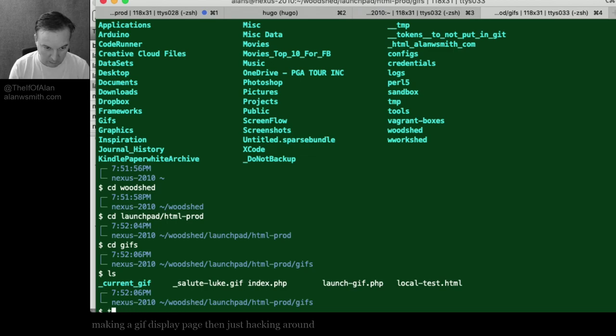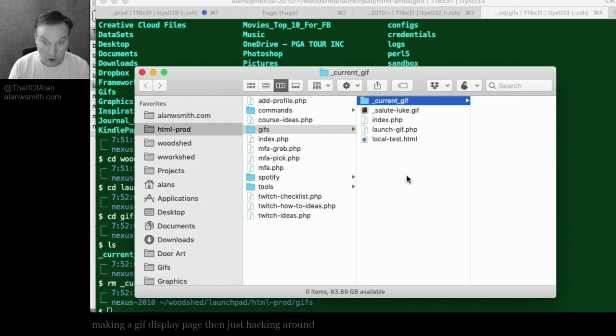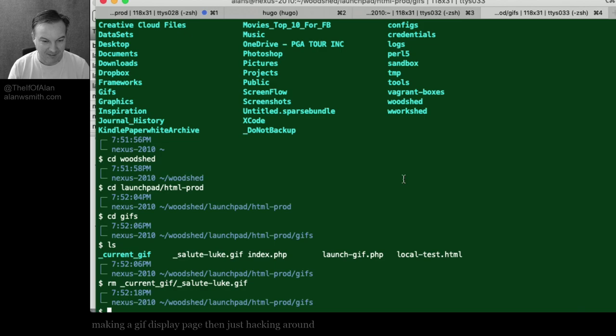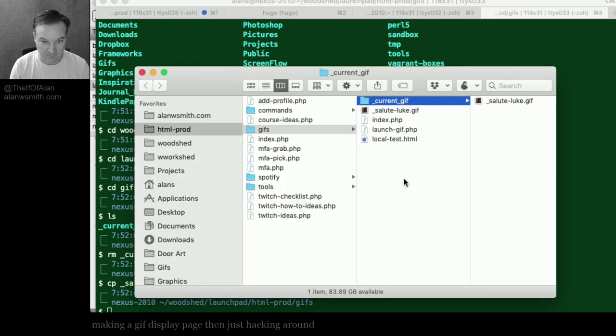All right, so we're gonna get rid of the current GIF salute. Yeah, okay, up there. Oh! Oh my God, something changed in the folder and it fired. So apparently inserts and deletes both, I think is what's happening. And if it's that fast, that's gonna be awesome. That's gonna be what we want. Please be that fast. That's fast enough. That's perfect.